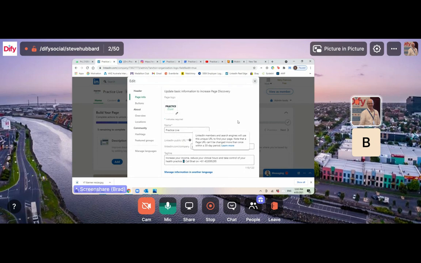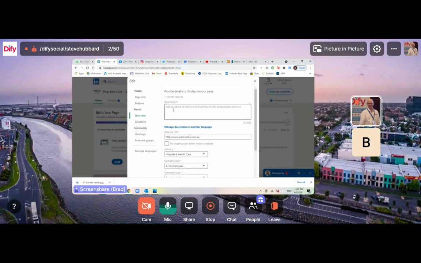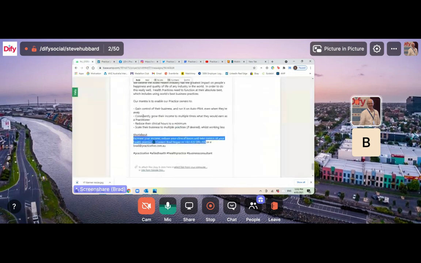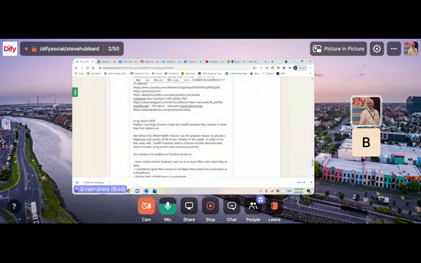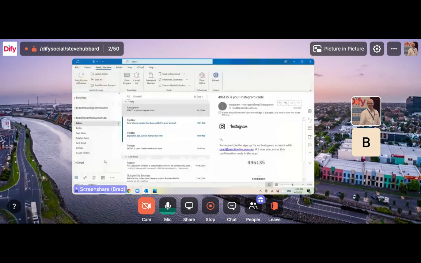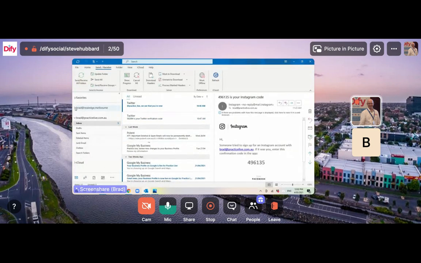And then the next thing is overview. So on the left hand side, your overview, and you can actually do your entire long about that you had before. Yeah. So this time you don't even have to limit it to 750. You can actually do the whole lot if you want. So you go back to your original thing that you had. Yeah, which was an email. I know you've got it as well. You put it into Basecamp for us as well, remember? So the full one? Yeah.